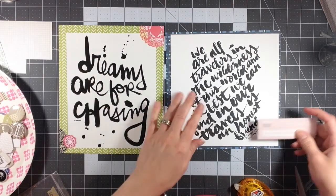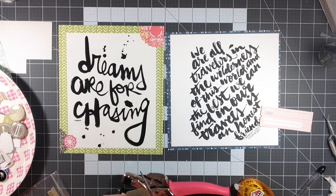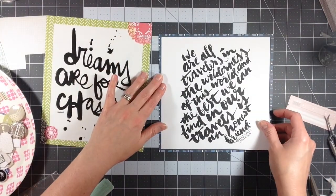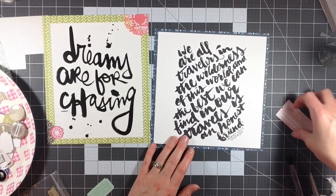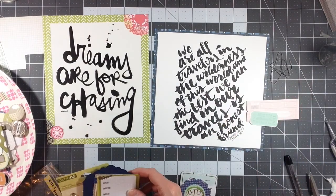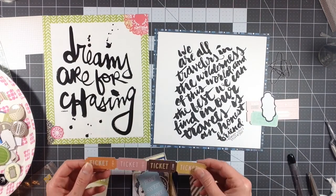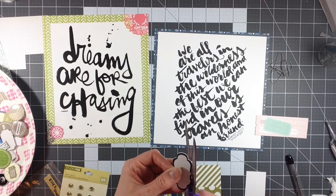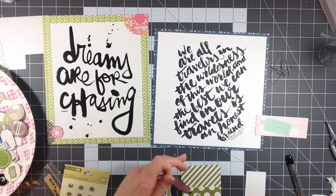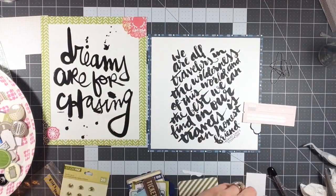And now I'm looking at what I can add to this other one. So because it's about travelers, I thought it'd be really nice to add a couple tags. So I use a pink kind of tag, and it just reminds me of what I would think a train ticket would be. I think of those train tickets like that because of the Polar Express, the movie. But it actually says, "Be the change." And, you know, the quote is kind of all about exploring and just kind of being brave and taking chances in a sense of, you know, looking for new friends and all that. But anyways, I thought that tag that says "Be the change" was kind of fitting.